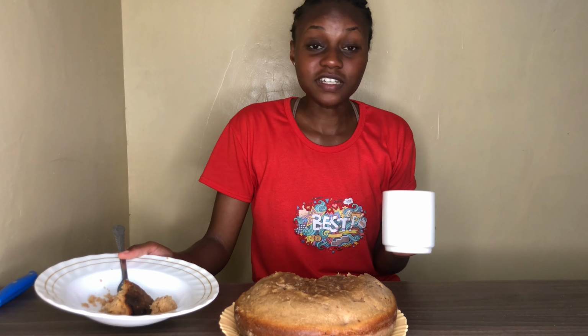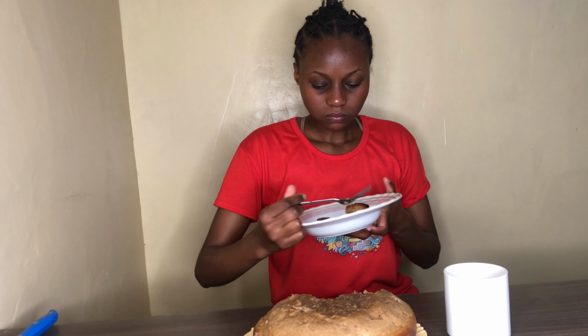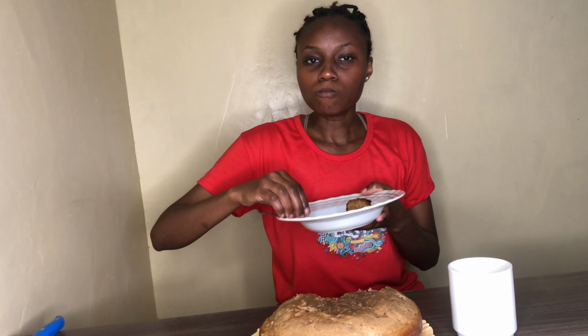And now, let me take it with some tea. I'm not even exaggerating. A1. Let me show you guys the bottom part of the cake. Nice, soft, and spongy.